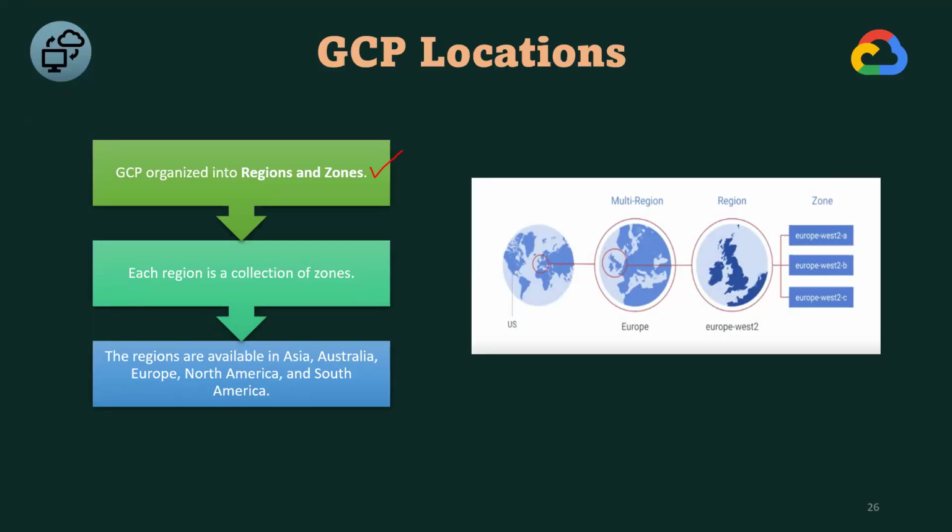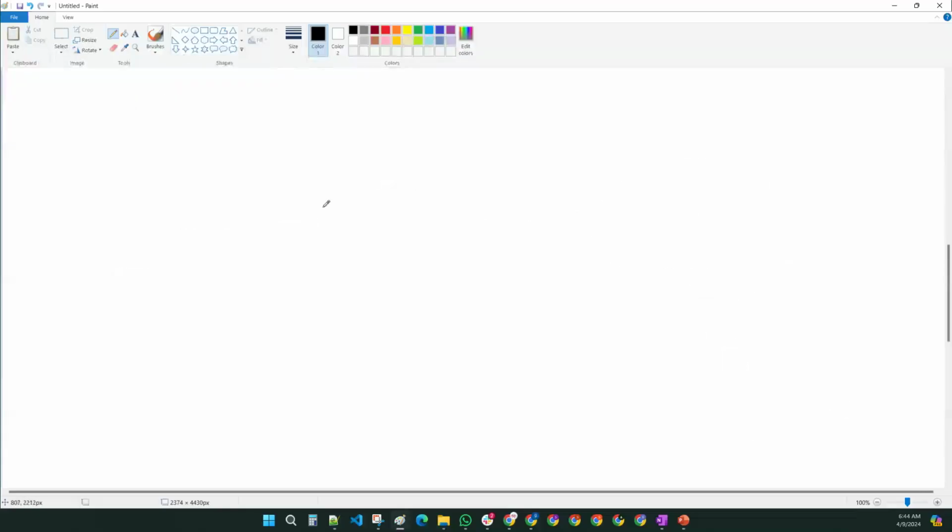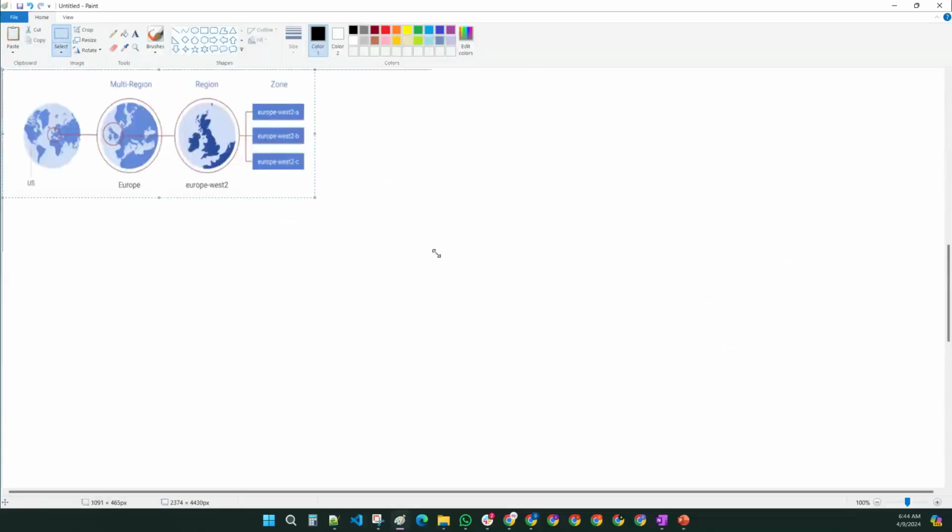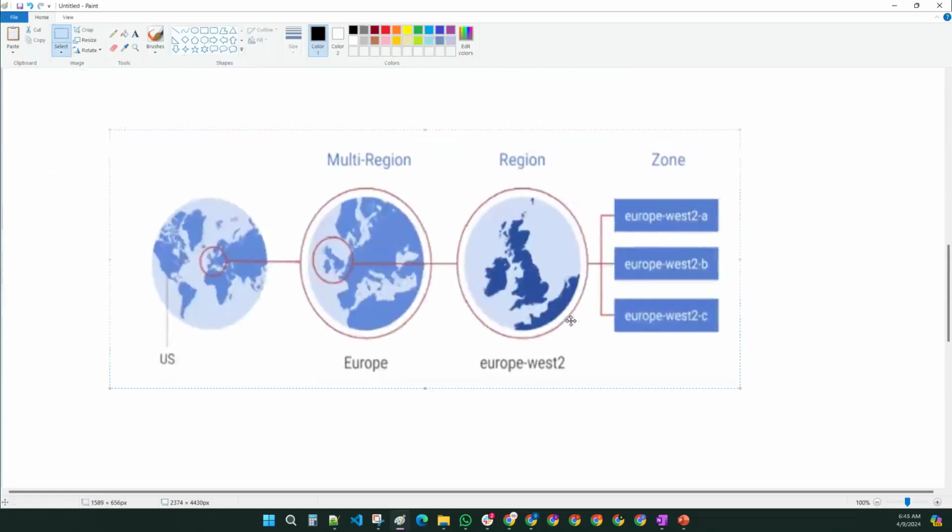Let me take this picture and go to here, and let me tell you about the terminology. Hope you all can see the screen clearly. This is our world map. In the world map, how many locations are there, guys?